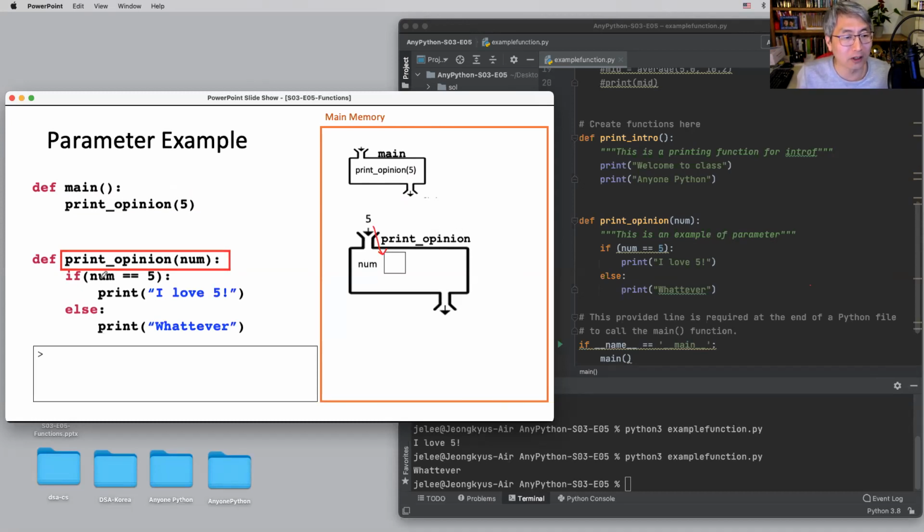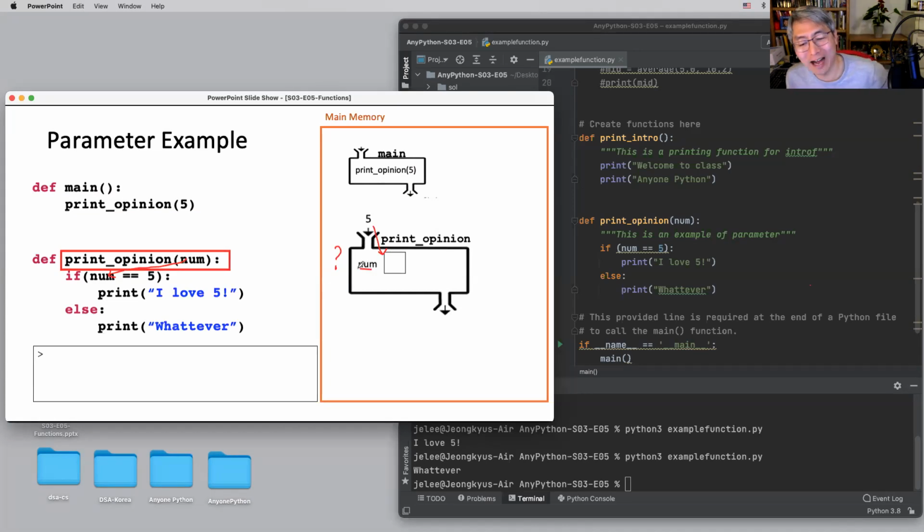So what will be the num here? This time, what's the value of num in the function? Hello, anyone? What is the value of num?